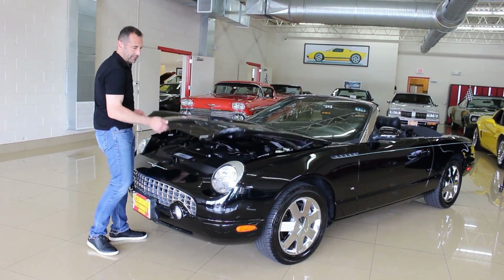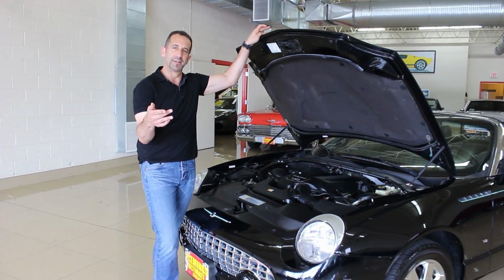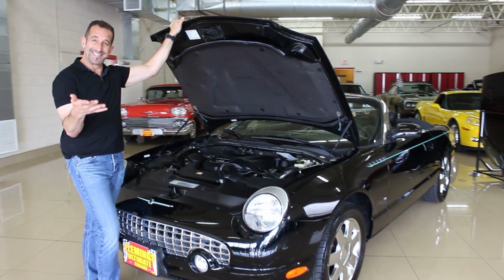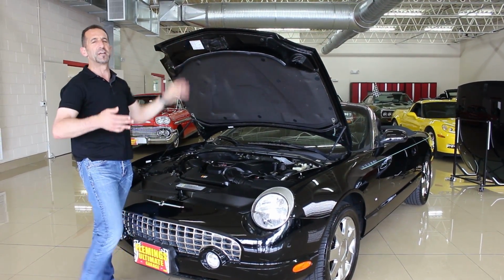All right, so let's take a peek under here. Now listen, one of the things I like to talk about is the future some. And the reason why, even though we deal in the past, the future is what makes cars collectible, go up in value. For instance, like today, you'll see Camaros selling for $40,000 to $140,000. Well, clearly they weren't 30 or 40 or 100,000 back in 1969, so they've gone up in value over time. That's my hope for this kind of car here, where the authenticity of it, the originality of it, the rarity of it, the color combination, those kinds of things give you a little better car.